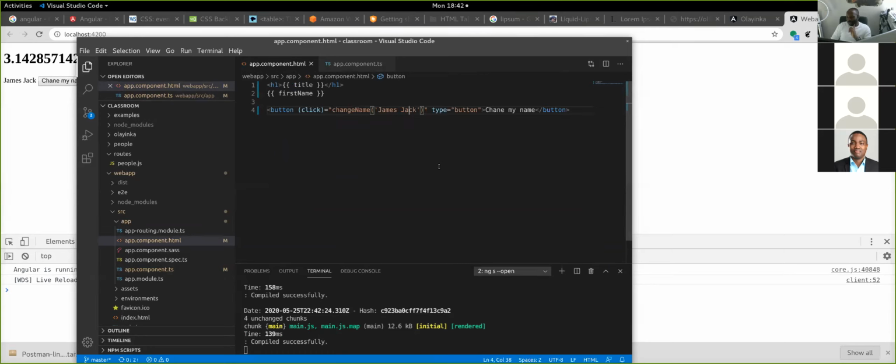So that is one nice capability. Here, we're only outputting the value. And here, we have an event, a click event, and we have a handler for the click event, which calls change name and it calls it with the value. All right.